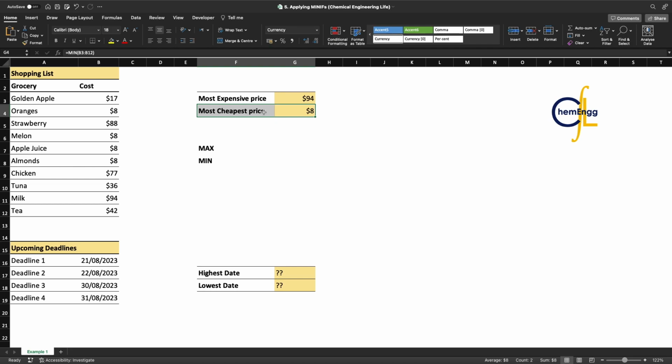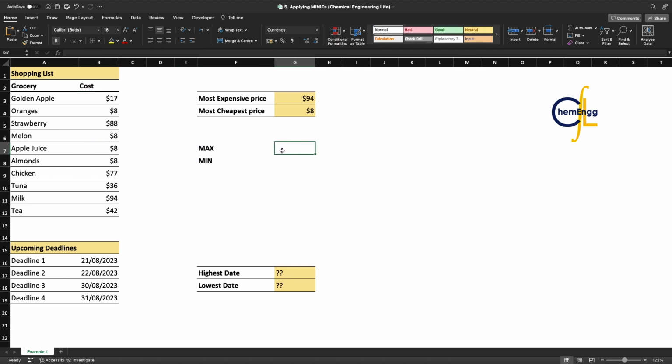And the thing that you need to remember is that the max function and the min function only tell you what is the highest or lowest value within a data set. So for example, in the case of the minimum value, it's $8. It shows up in your data set 4 times. That is something that you cannot know only by the min function, but rather you can couple your min function with the COUNTIF function, which can then help you figure out how many times the minimum value occurs in your dataset. But rather, the max and the min will only provide you with the actual max and min value. And that's essentially how you use it.